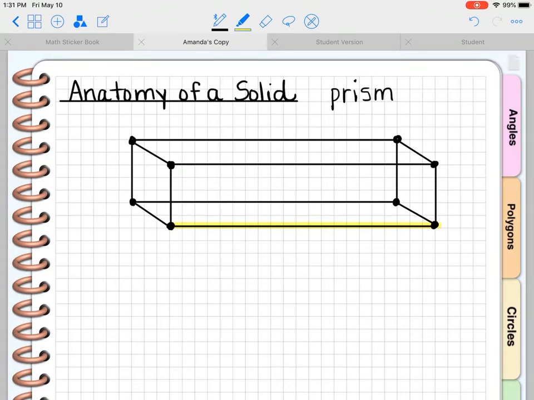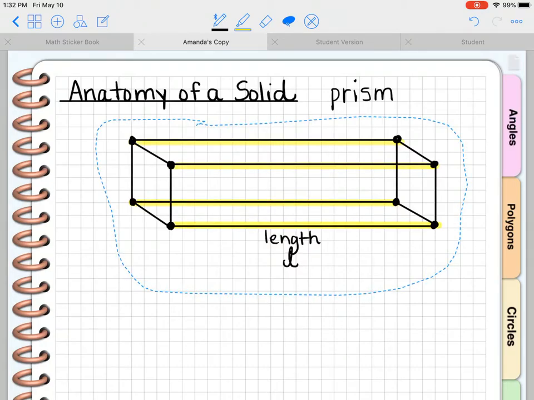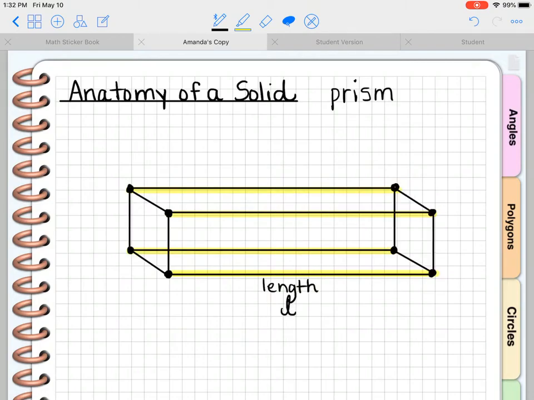But to me, this is the length of this prism, and I don't have a very good highlighter. Let me try that again. So there is a length. If you notice, back here is another one. Okay, and then here is a length, and here is a length. So for this particular solid, I have 4 of those long sides. So let me label that for you. I will be referring to this as the length of the solid. And the variable for that is L. And I use a cursive L so that I don't mistake that for a 1. If I wrote a manuscript L, it looks a little bit like the number 1.